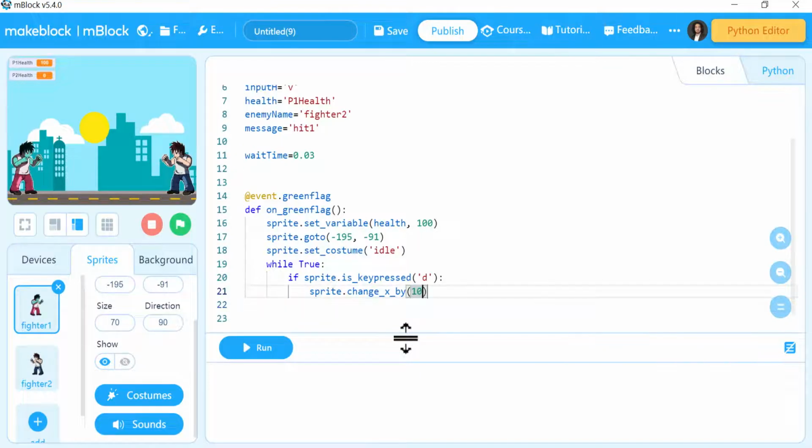Okay, it will move the sprite to the right side, but without, you see, I will click run and I will try to click the D button right now. Concentrate on what will happen in the game. I click the green flag and after that click D. It's moving to the right, but without changing the costumes. It's not natural.